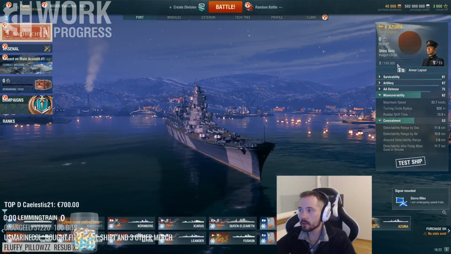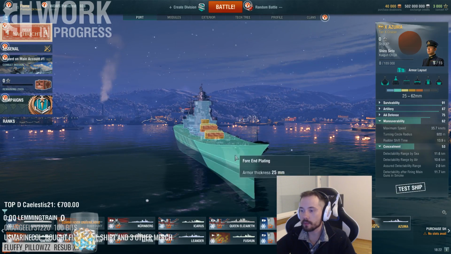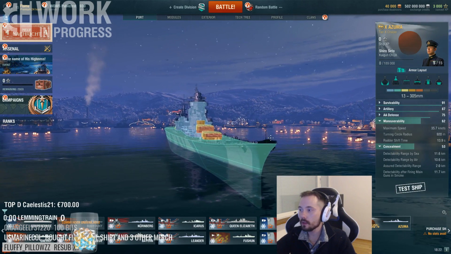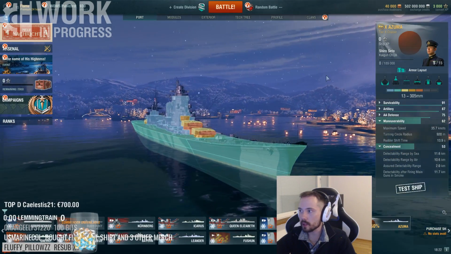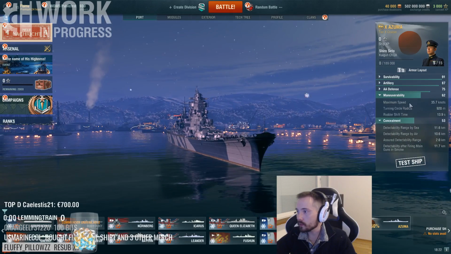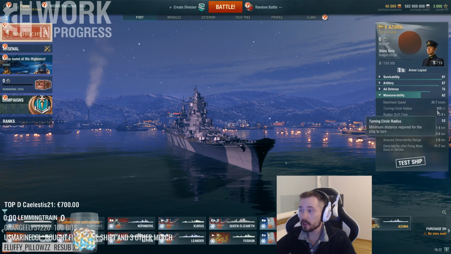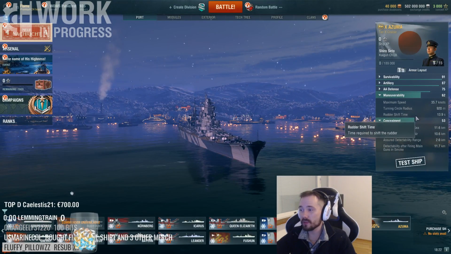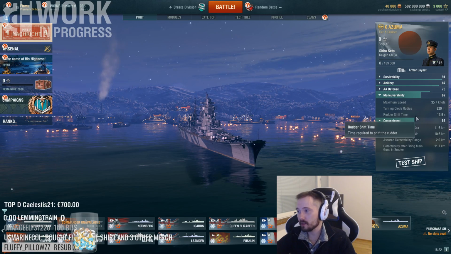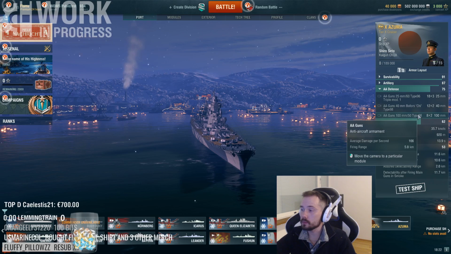25mm armor though means of course that it's gonna need this concealment and all this because every single battleship in the game is gonna be farming this. And the tier 10 big ones are gonna be farming this as well. Still though, 35.7 knots. Turning circle is garbage at 920, but it is a massive ship, so it makes sense. Rudder shift is pretty shit.